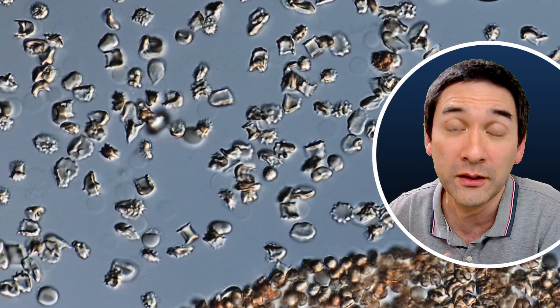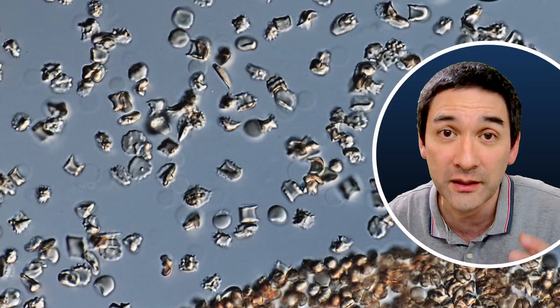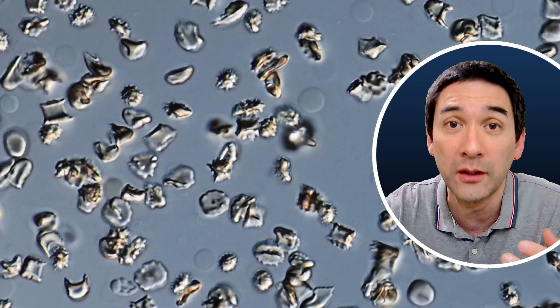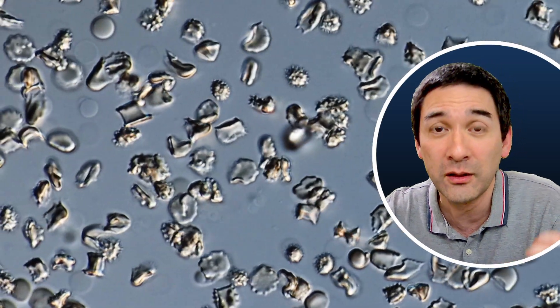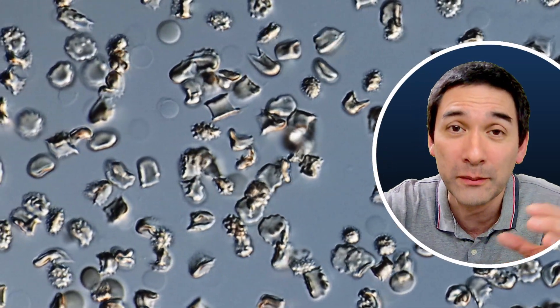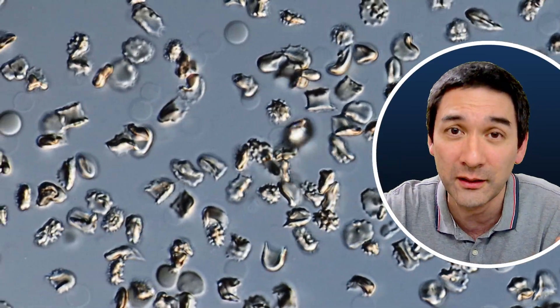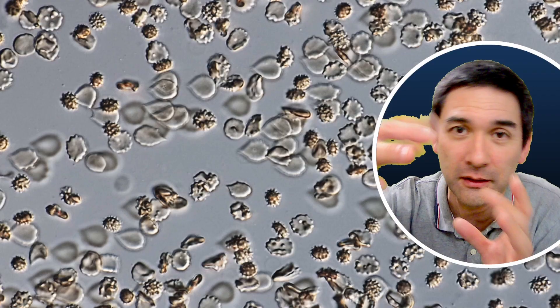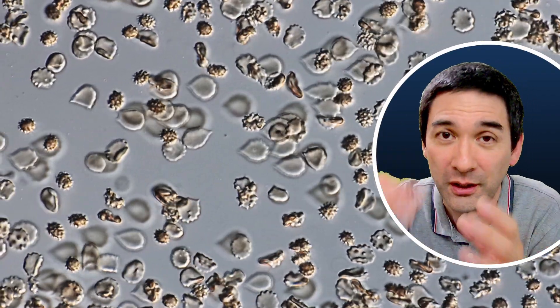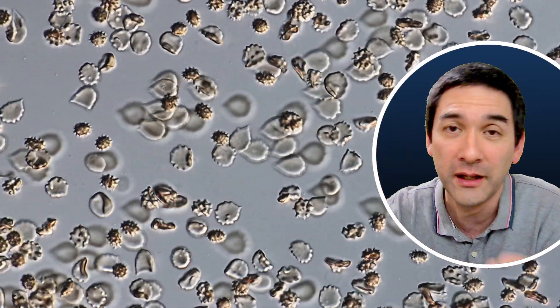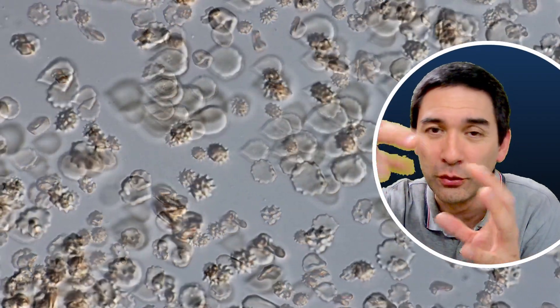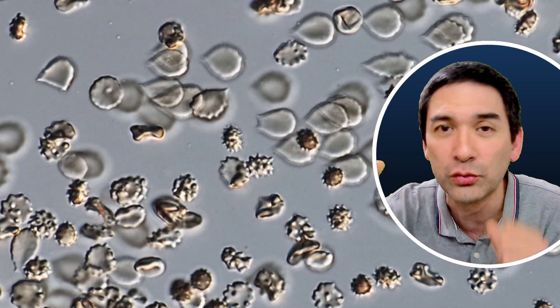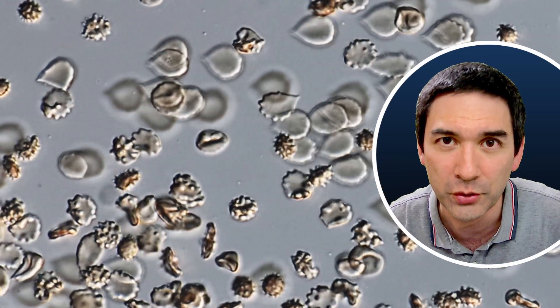Because what happens? The salt water that surrounds the cells will pull out the water from inside of the cell. So that's called osmosis. And the water will move from inside the red blood cells. It will move out and this causes the contents of the cell to shrink. And then basically it starts to shrivel up because it's much smaller now. And then you have got the cell membrane on the outside, which kind of goes into folds and so on. And that's why they have these irregular shaped structures.